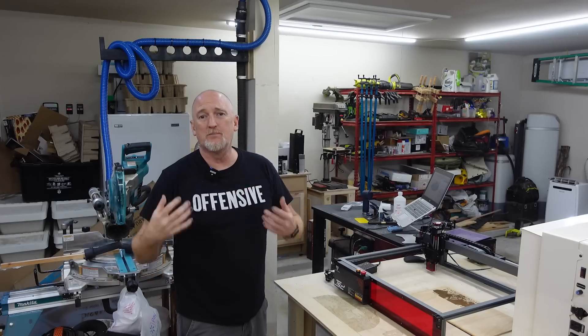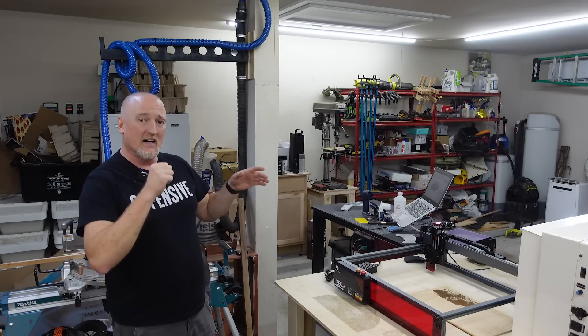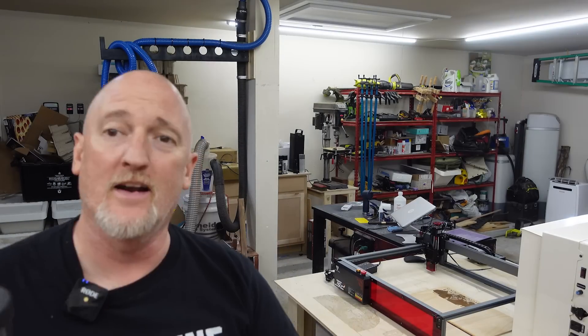Final thoughts: I think it's a pretty decent unit for its price point and its power — remember, it is a 10 watt laser, so you're getting twice the laser goodness of a five watt. But that's just my opinion. What do you guys think? Do you dig it? Let me know in the comments down below. All right guys, thanks for hanging out, thanks for playing, and now I got to get to work.